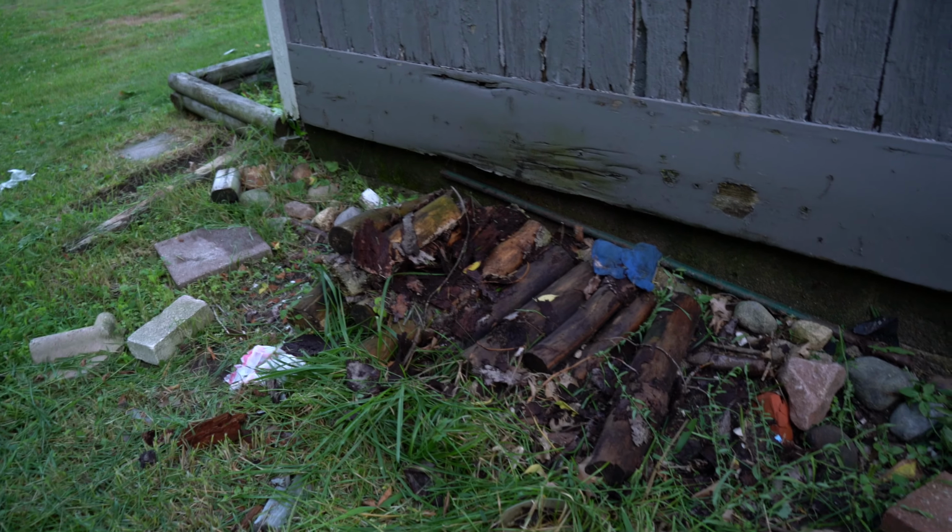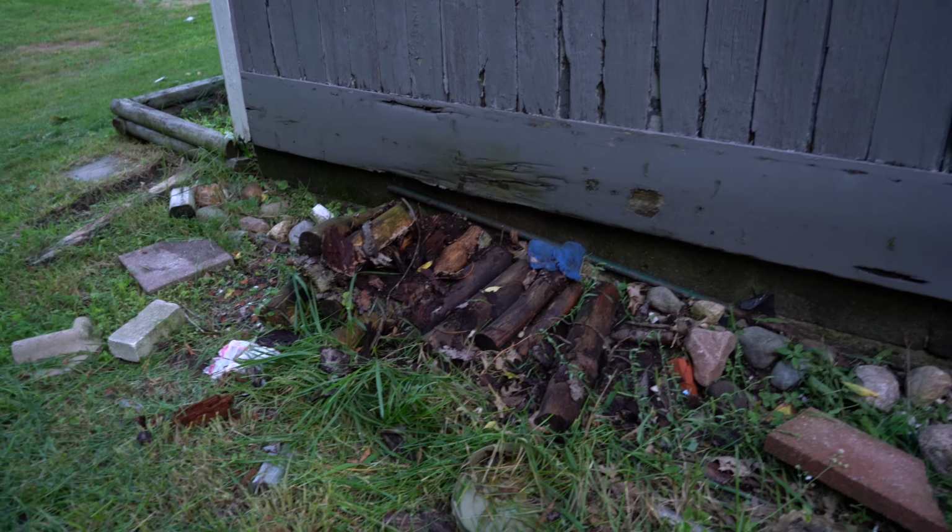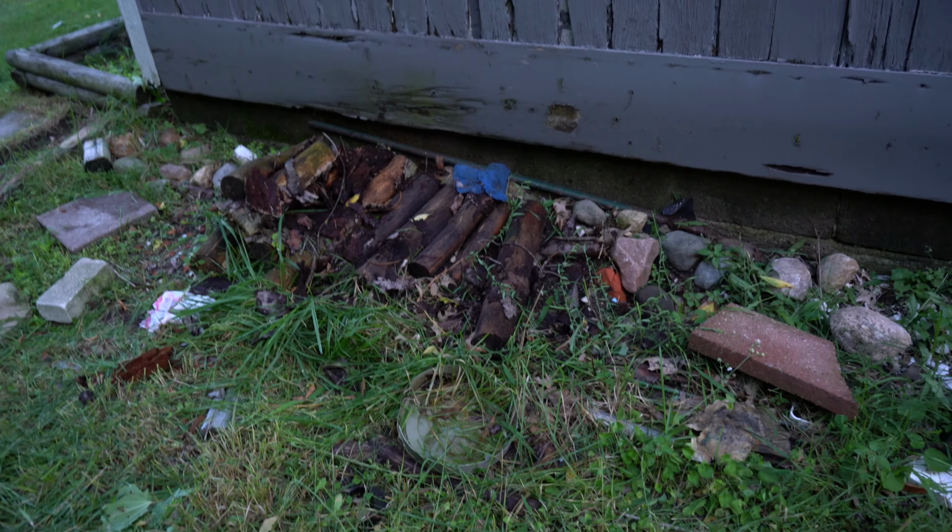It was kind of funny. Outside the other day, I was working in the back of the barn, and we've always had a spot in the back of our barn that's kind of been rotted out. And I think I figured it out. We thought that there was an animal. I'm still sure there was probably an animal that got into it, but the previous owners had just crap back here everywhere, and there's a ton of wood. There's just tons of this stuff, but not only that, it looked like someone had thrown bricks up against it at some point.